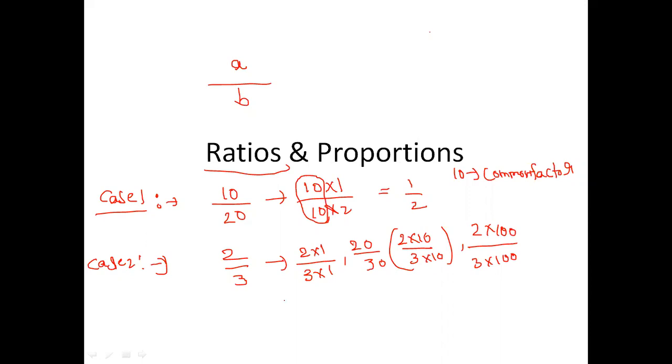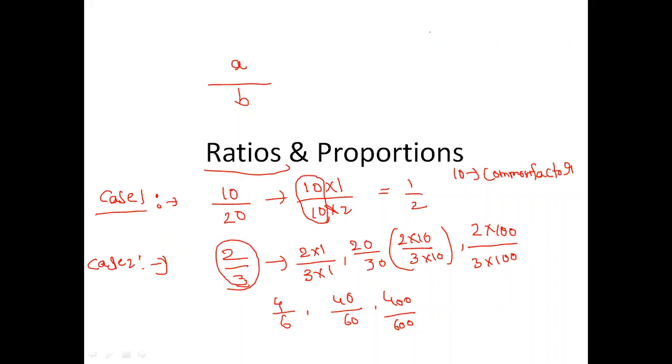And if you want to tell in precise, 4 by 6 is also possible because that is in the ratio of 2 by 3 only. And 40 by 60 is also possible. 400 by 600 is also possible. Okay. Like that, you have many values which are satisfying the ratio 2 by 3, guys.